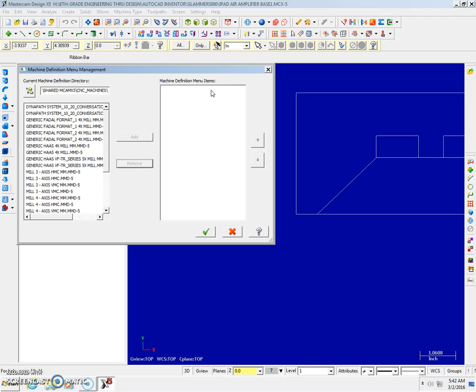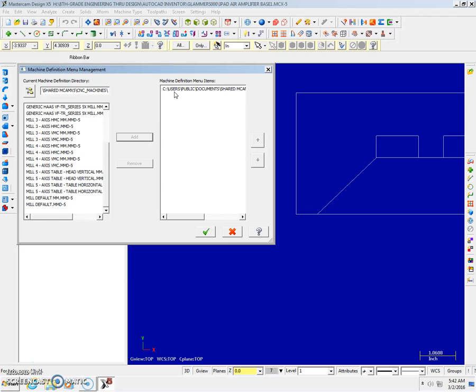When you come to this menu, there's nothing on the right hand. We need to add this machine type. So here on the left, we're going to scroll all the way down to the bottom. We're going to select MP Techno X5 and click Add. That defines the machine over here on the right hand side.